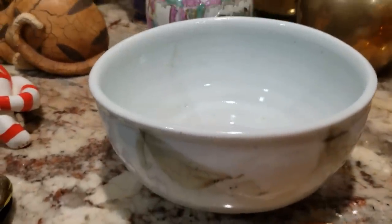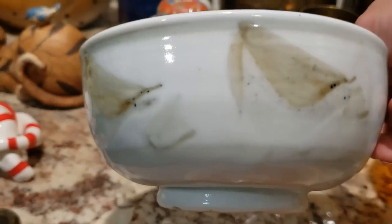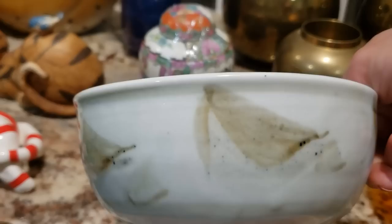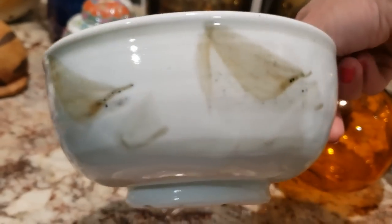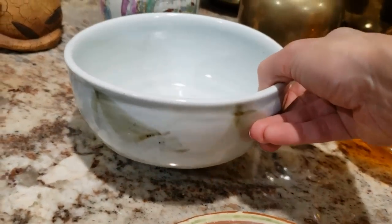Here is the bowl that Ziggy was so interested in. It has a very interesting swirl in the bottom. I think it is hand thrown. It's quite uneven at the top, if you can see that. It doesn't appear to be, oh, it is signed. Look at that, has a little signature there. PH possibly. It's got a lovely simple design, which is sort of a brown with blue speckles. I paid 50 cents for it. I'm going to ask $15.